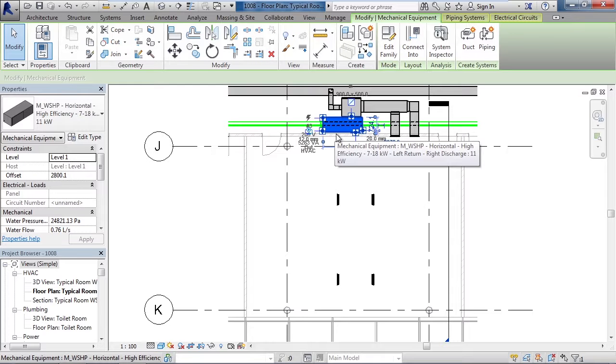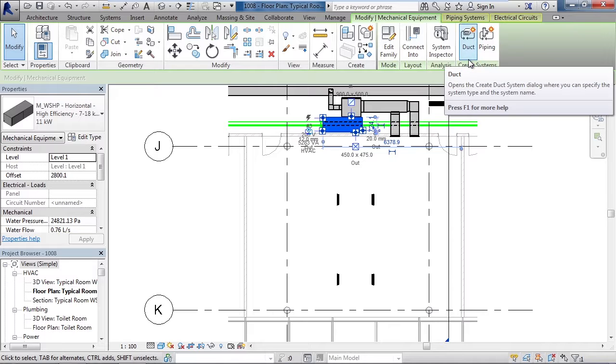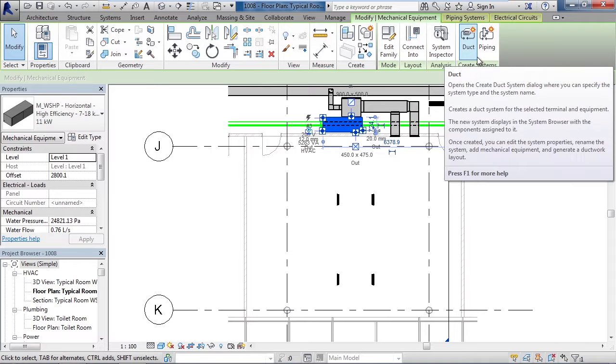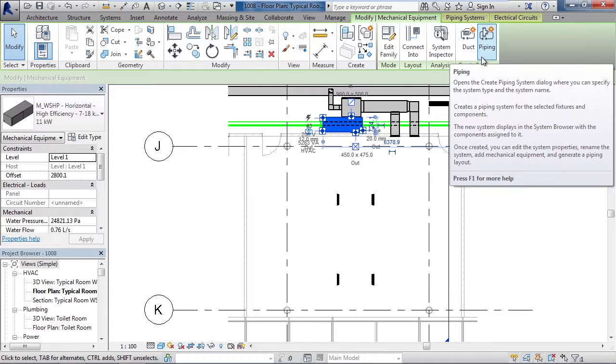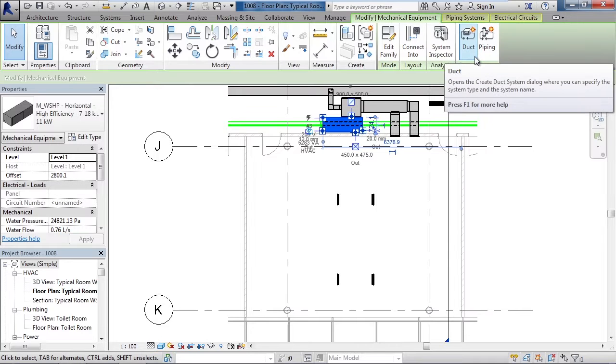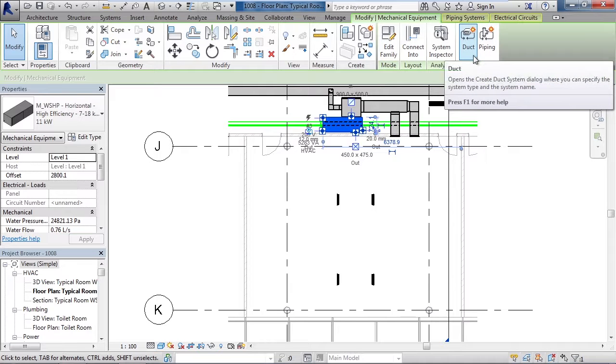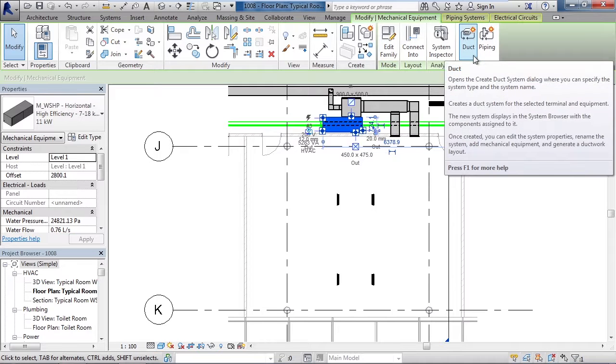When you select this, you'll actually see on the right side of the ribbon a Create Systems panel. Now, depending on what you select, it will tell you what type of systems you can create based on its capabilities. So this mechanical piece of equipment has the ability to have a duct system and a piping system. For this example here, we're going to choose duct to create a duct system.